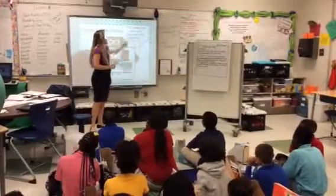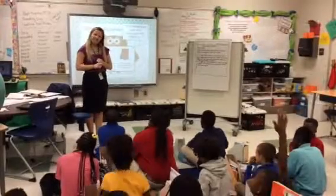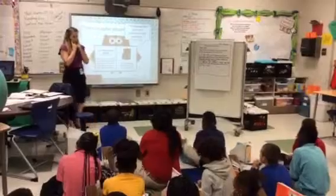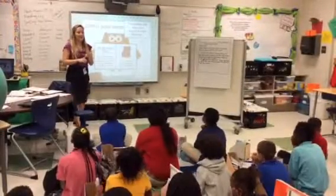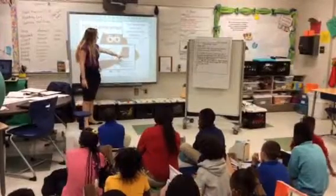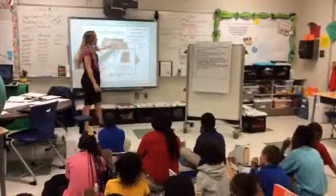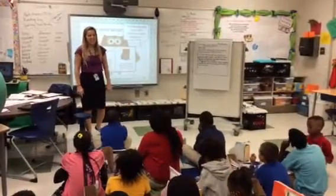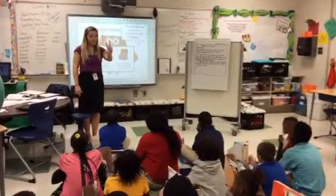Does it make sense to say the horse was dark while everyone was sleeping? No, doesn't make sense. So the word could be house. I solved that on my own. I didn't have to raise my hand. I didn't have to ask the teacher. I looked at the picture that helped me. Or I can read it and use the words around it to say, does that make sense? So I can use the words or the picture.